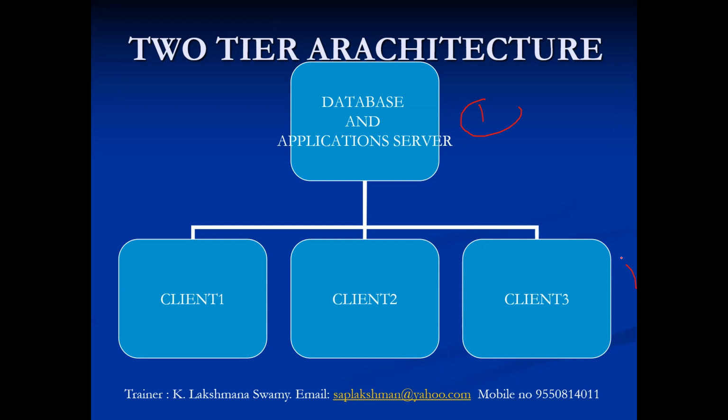I will give you a real example for the two-tier architecture, right? Here, I am maintaining the SAP server. In this SAP server, we have installed Oracle database and SAP software. Now, all of you are joining the class from different parts of the country or world. Every one of you will be given access to the server to do the practice every day. So for that, you need to install one small program in your laptops, right? Now, through your laptop, you will access the server in Hyderabad. So in Hyderabad, one server is there, wherein database is there and SAP application is there. That is this layer, right? And all your systems together is the client layer, two-tier architecture.